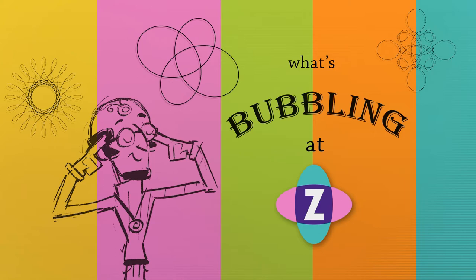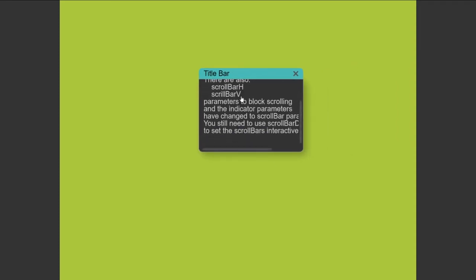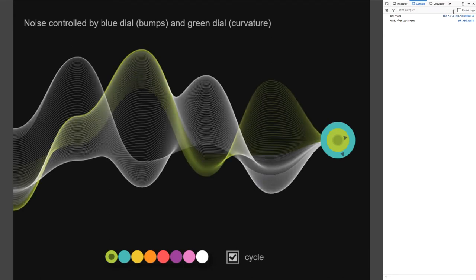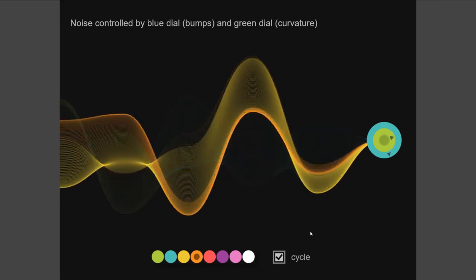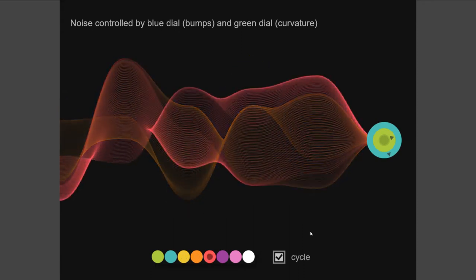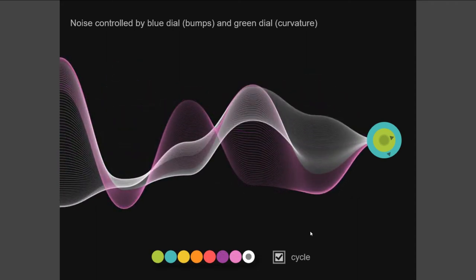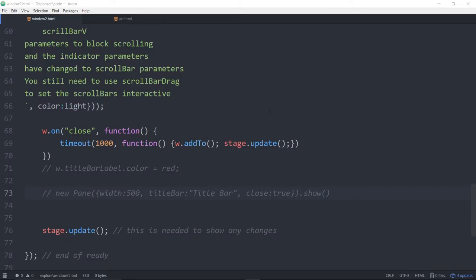I'm inventor Dan Zen, and in this bubbling I'll take you through a couple things new in ZIM 7.3.2. Woohoo! So one thing is a title bar here on a window. So this is a window, and here's a title bar, and you can close it, and you can open it again. I'll show you that one, and also we're doing some noise art, and while we were doing some noise art, there were a couple things that we wanted to be able to do. One with colors, and I can't remember the other one, but we'll get to it when we see it. Okay, so let's dig into some code then and see how these things are being operated.